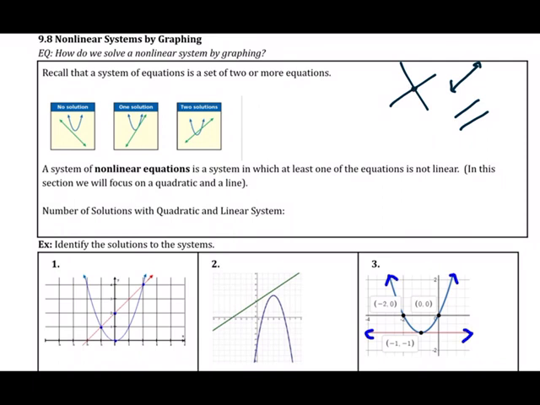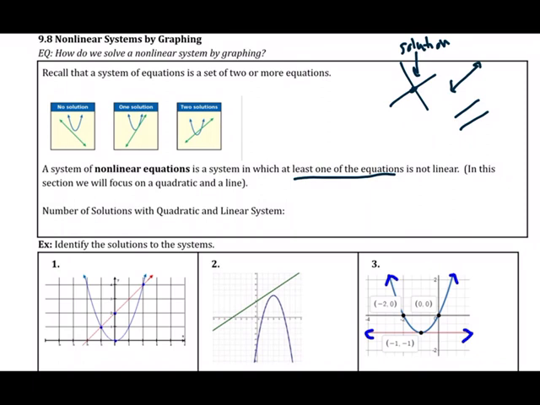But when we had two lines that cross, we would say that that point or that ordered pair where they crossed is the solution. So we're going to extend that idea in this section to say, well, what happens if, since we just spent a whole unit talking about quadratics, what if we had a quadratic and a line and that was our nonlinear system? So a nonlinear system is just a system in which at least one of the functions that we're talking about isn't linear, just one. So in this video, we're going to be focusing on what happens when we have a quadratic equation or a parabola and a linear equation or a line.